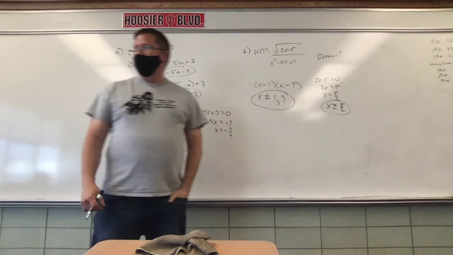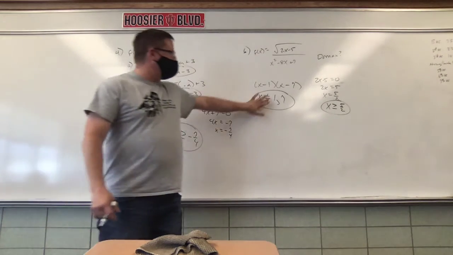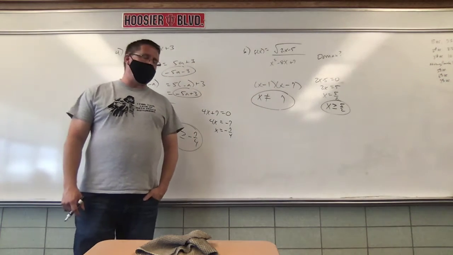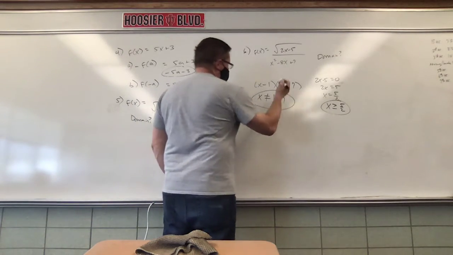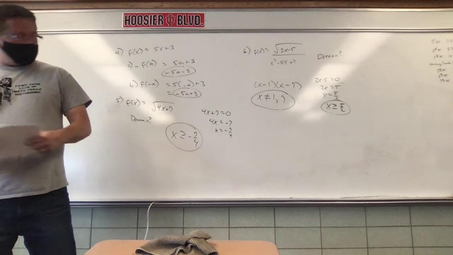It can't be 1. Am I going to mark you wrong if this was the question and you put that on there? No. But you don't need that. A better answer is you don't need that. Okay? If it's bigger than 5/2, it won't be 1. It can't be 1. Okay? So either way, if you want to keep it, you can. If you don't want to keep it, either way, it's fine. A better answer, though, is to get rid of that 1.